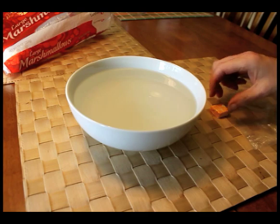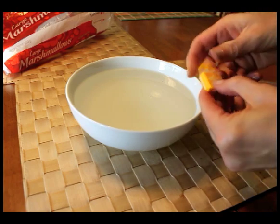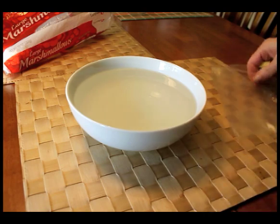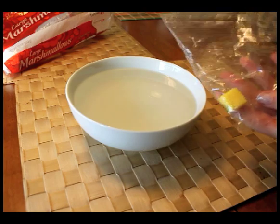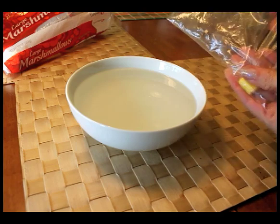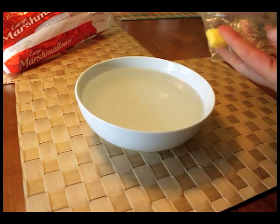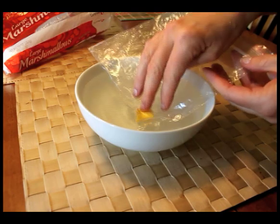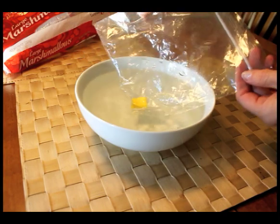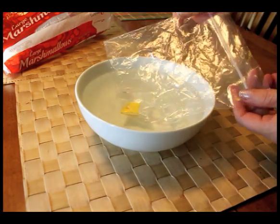To make the beak, I'm going to take a piece of yellow Starburst candy, and what I need to do is unwrap it first and then put it into a plastic bag that's airtight and watertight, and then dip this into a bowl of hot tap water. It doesn't have to be boiling water, just hot tap water is fine. Just stick it in there for a couple of minutes until the Starburst candy is soft. And the neat thing about that is you can then mold it into different shapes and you can cut it up into pieces easily and things like that.